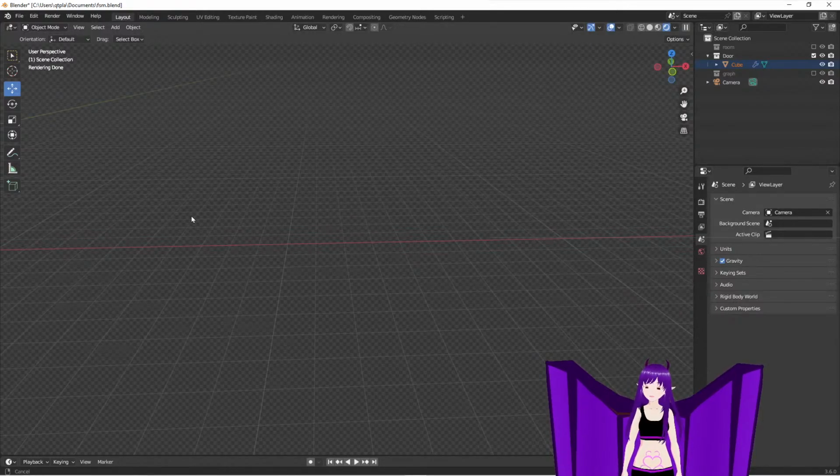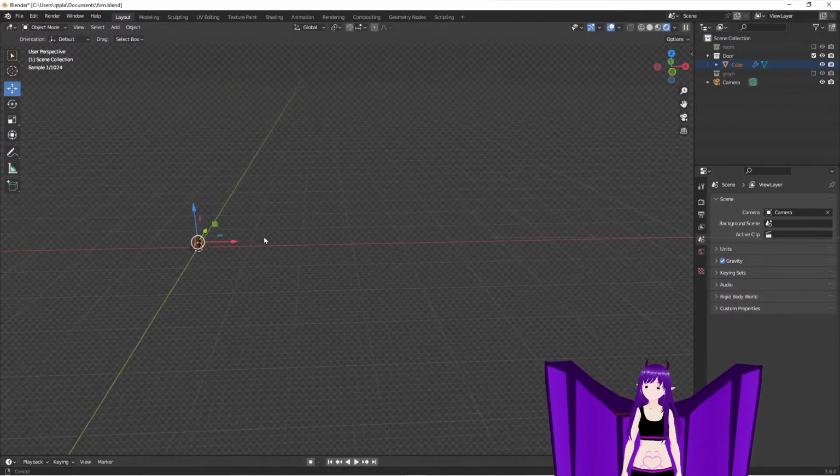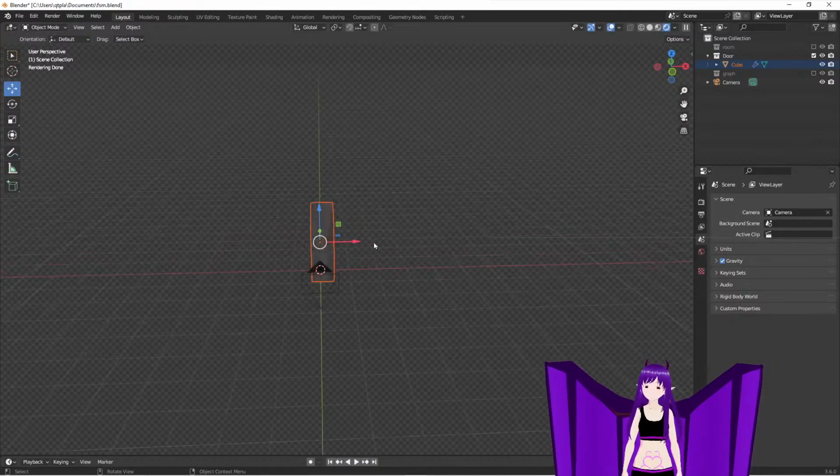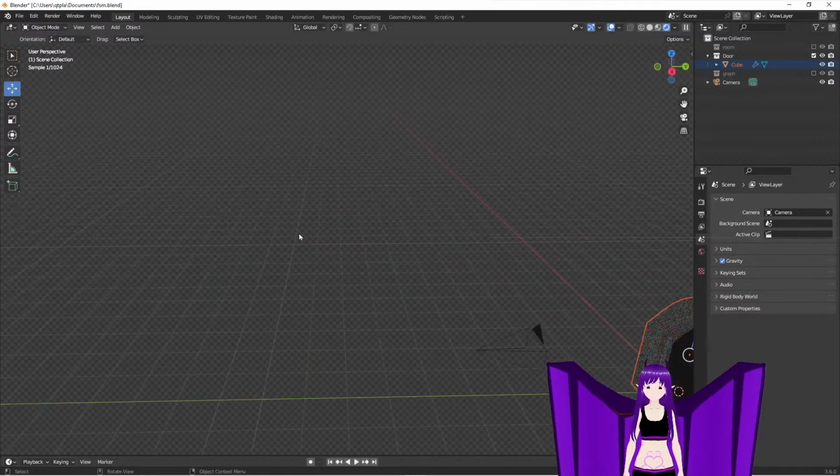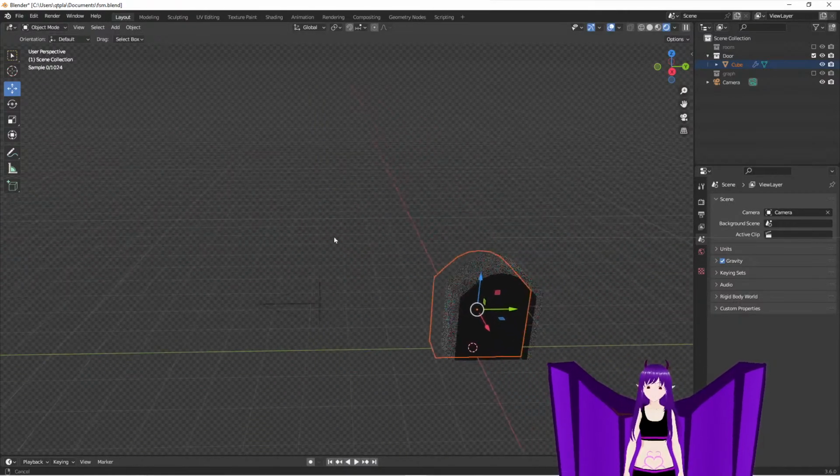This is actually a circle. This weird looking circle. Right.